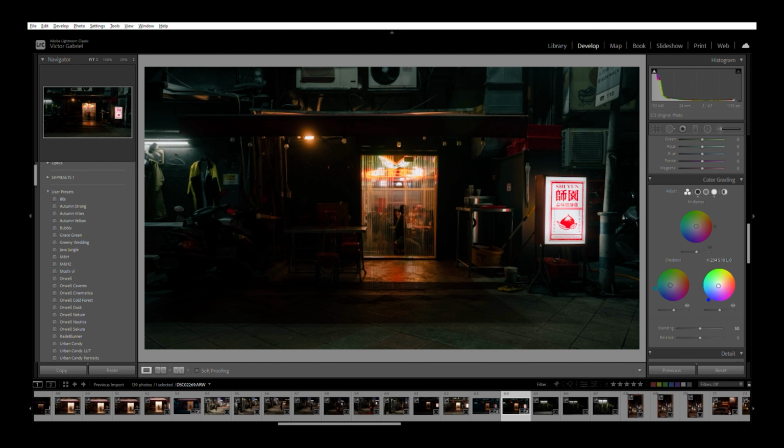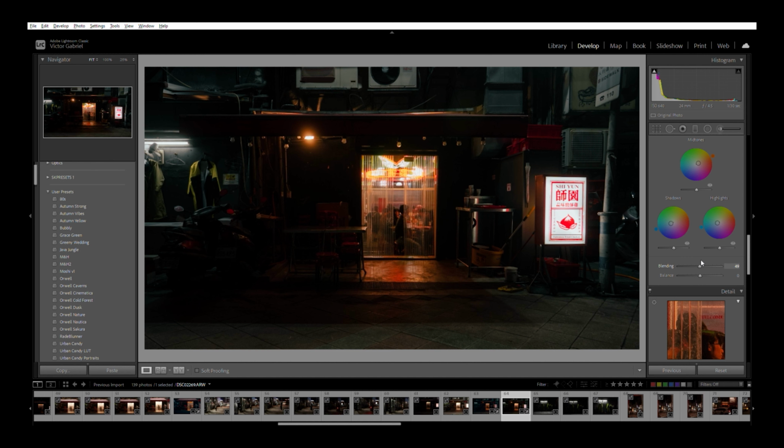For the highlights, I do want to keep the same for the overall mood, and then I'm going to keep this, and have the midtones as orange. Perfect. I think we are almost done. I think this is a little bit strong. A little bit on the cooler side. Okay, perfect. Okay, blending. I want it a little bit blue, balancing it off. Perfect.